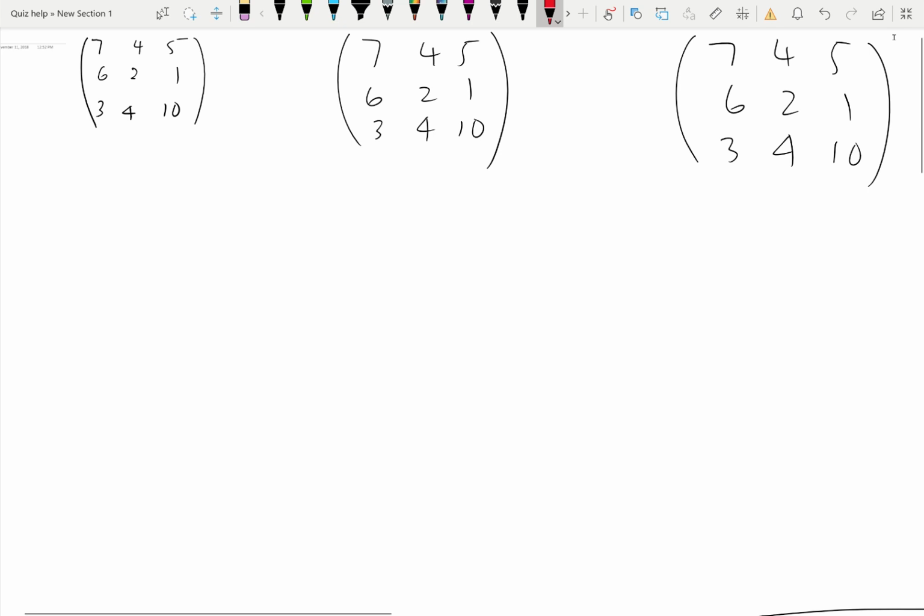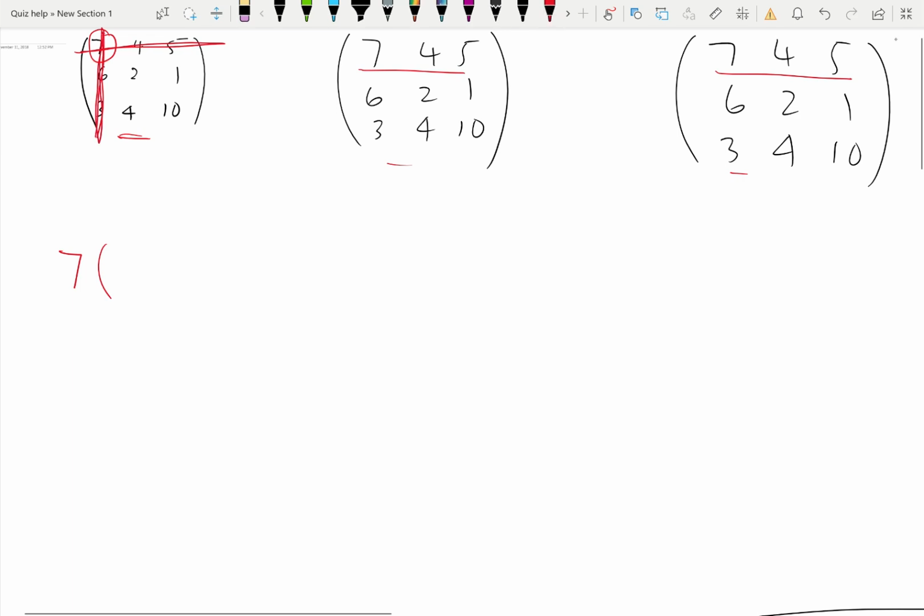Alright, so here's the way I do it. You can see I have written this matrix in three copies, just to show you it clearly, but it's the same matrix and we want to find the determinant of a 3 by 3 matrix, okay? First, all we care about is the first row. I always take the first row. First take the first element of the first row, that is 7. So take 7, multiply 7 by, delete the column that 7 is in, delete the row that 7 is in, that's the first column and the first row.